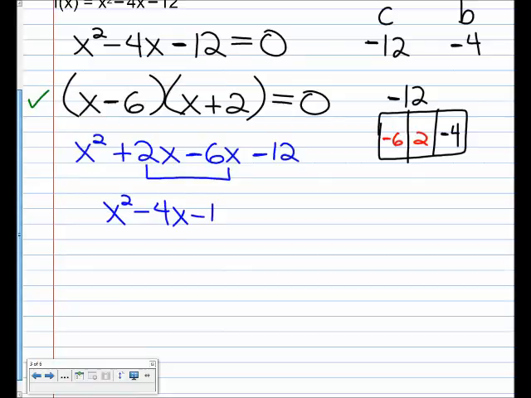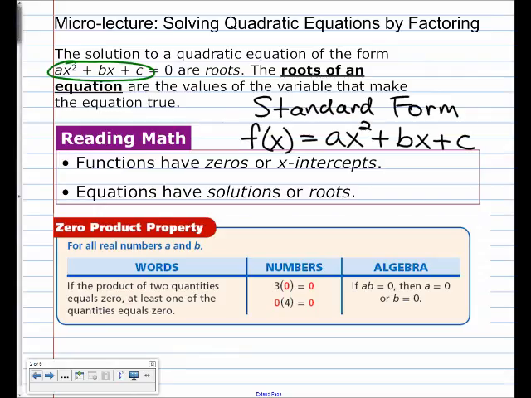So did we factor correctly? Does this match what we started with? We did. Any questions on that? Okay. So that is factoring. Everyone okay? All right, now the last step to solve this, because again, I want to know what makes all of this become 0. We're going to talk about this property here.